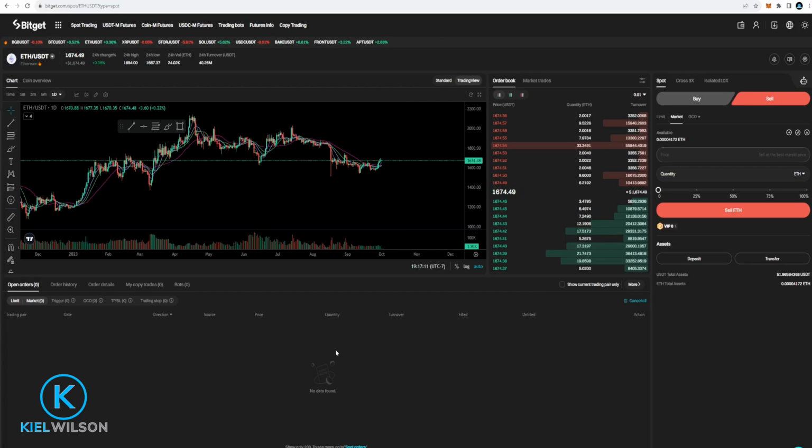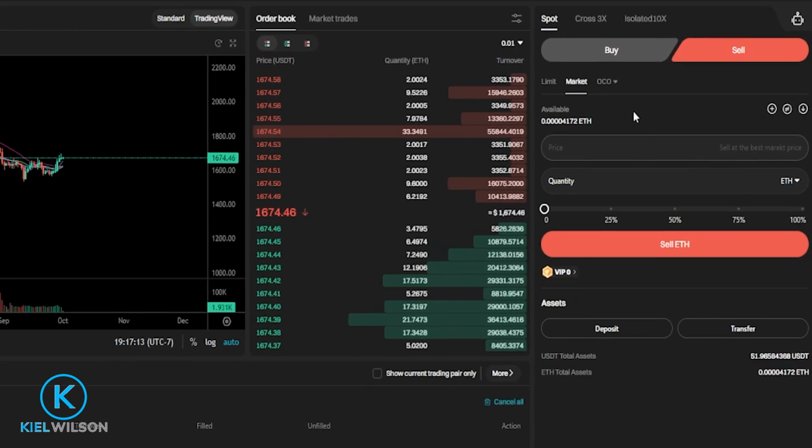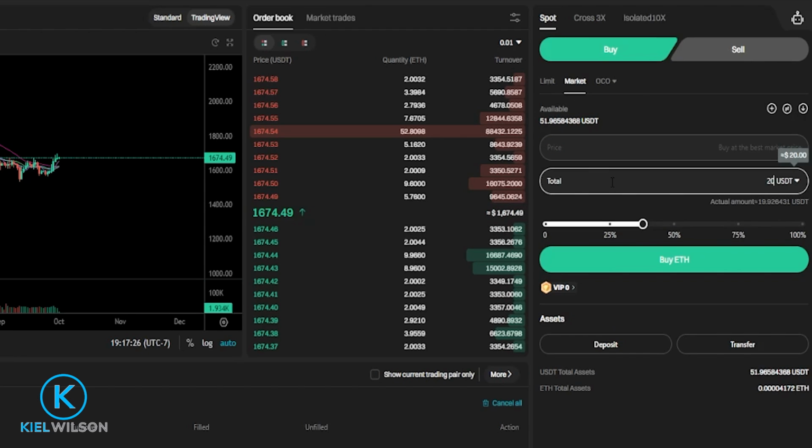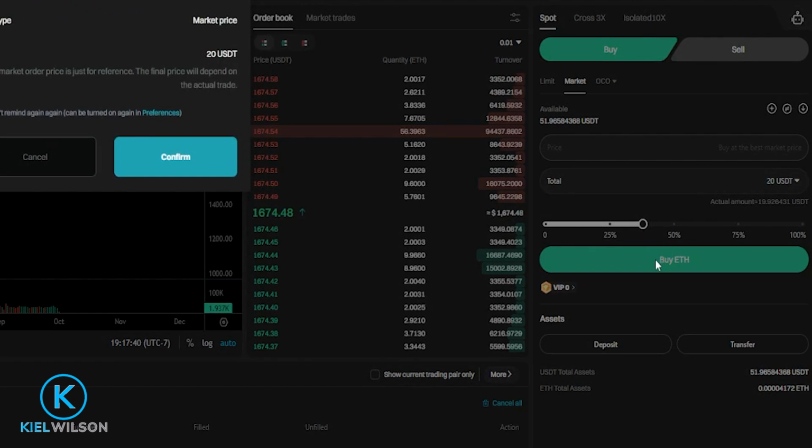If you'd like to use a market order to buy, you just come back to the order panel, click on market, then click on buy. Once again, you'll be able to see your available balance right here, so you'll know exactly what you're working with. So in my case here, if I wanted to spend 20 tether, I'd come down to this box and type in 20 tether. Or you can just simply use the slider bar down below. But for this demonstration, I'll go ahead and keep this at 20 tether. Once you have your market order set up the way that you want it, you just simply click on buy.